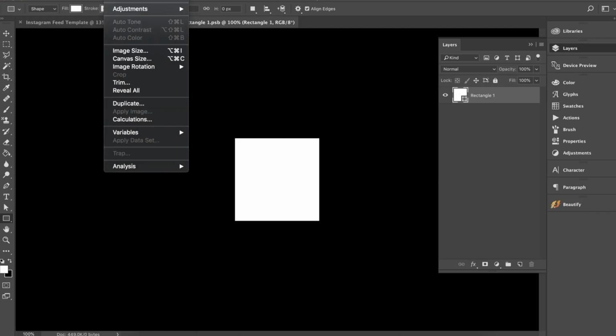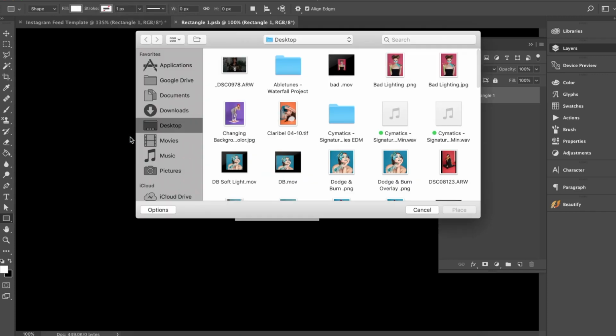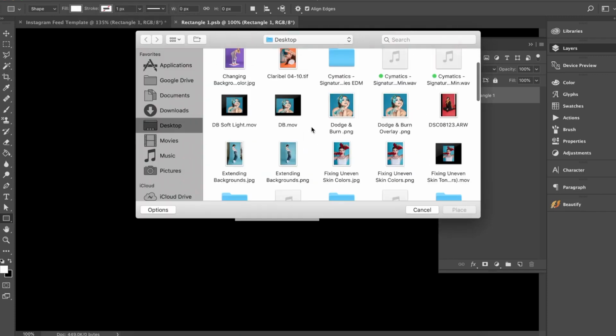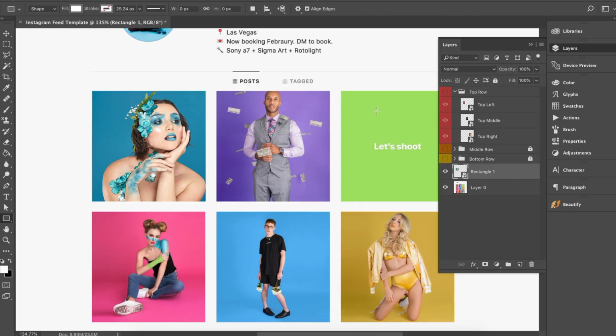So I'm going to go to File, and then Place Embed, which is basically placing an image, and then I'm just going to select an image. So say, for example, this Dodge and Burn Tutorials PSD, and then I'm just going to resize it so it fits accordingly. We're going to hit the check mark up here, and then we're going to close it and hit Save, and that's all you do.